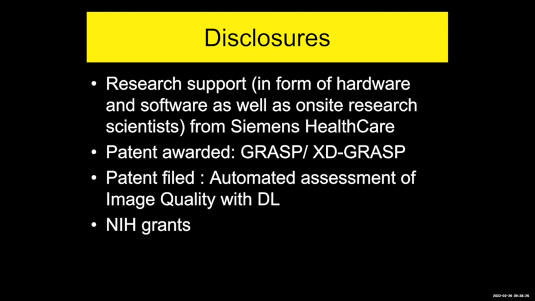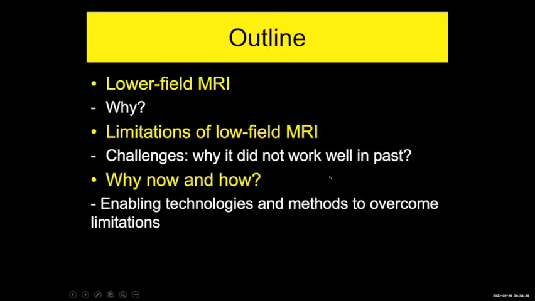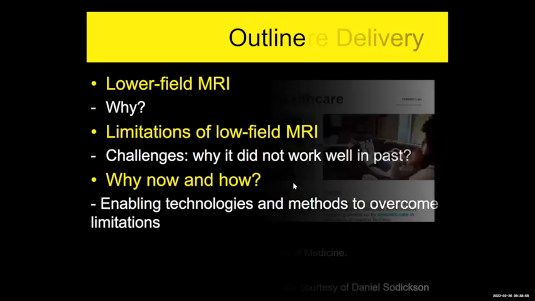What I'd like to do over the next 20 minutes or so is to talk about why we are interested in doing lower field imaging, specifically in abdominopelvic imaging. What are some of the challenges, some of which are very similar to what we heard already from Adrian, and how do we think about overcoming those challenges? And why, in some ways, the time is good right now to take advantage of some of these enabling technologies and methods to overcome the challenges with low field imaging.